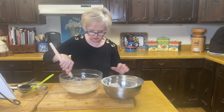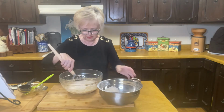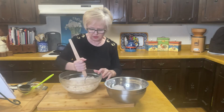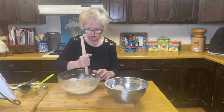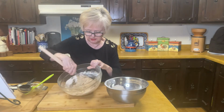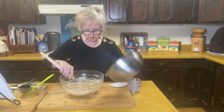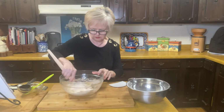We're going to add in more flour now. And it'll start getting thicker the more flour we add in there. And we'll see how it goes. You only put enough flour in to make your dough stiff. You don't want too much flour, but you want enough. And you can see this is still pretty wet. If I pick this up, it would be sticking to my hands. It's very wet. So it's not ready yet. So we'll add some more flour. Just add a little bit at a time until you get it the way you want it.